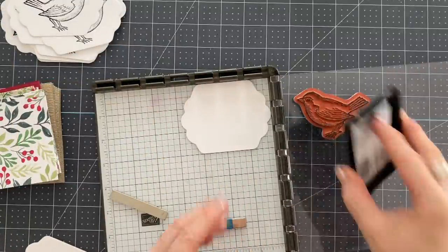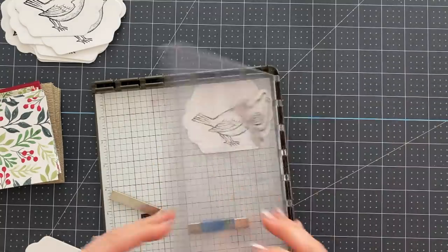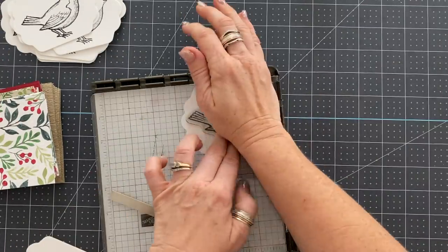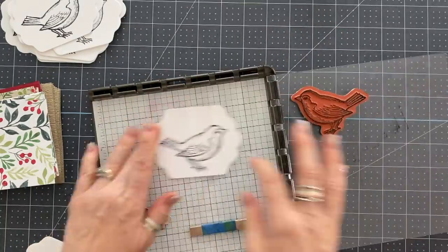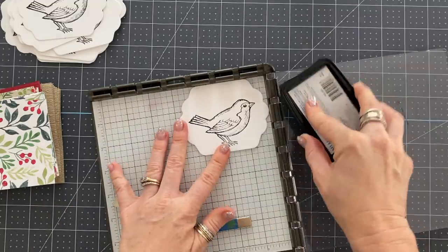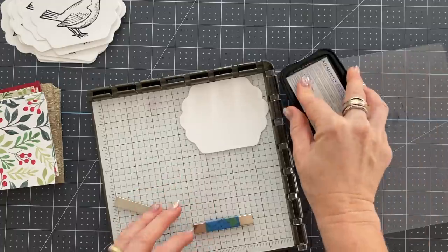But for this swap, I signed up for 4 different ones. So one of them was using a bundle, one of them was using a stamp set, one of them was using a suite of products, and actually 2 of them were using a suite of products. You had to make 2 different cards with the same suite. So 4 cards total. I had to do 16 for the suite. I'm doing 14 for this one, and I had to do 13 for the stamp set. So I'll let some brilliant person out there add that up and put it in the comments for you below, because I don't know. So 16, 13, and 14. That's how many cards I've made for these swaps.